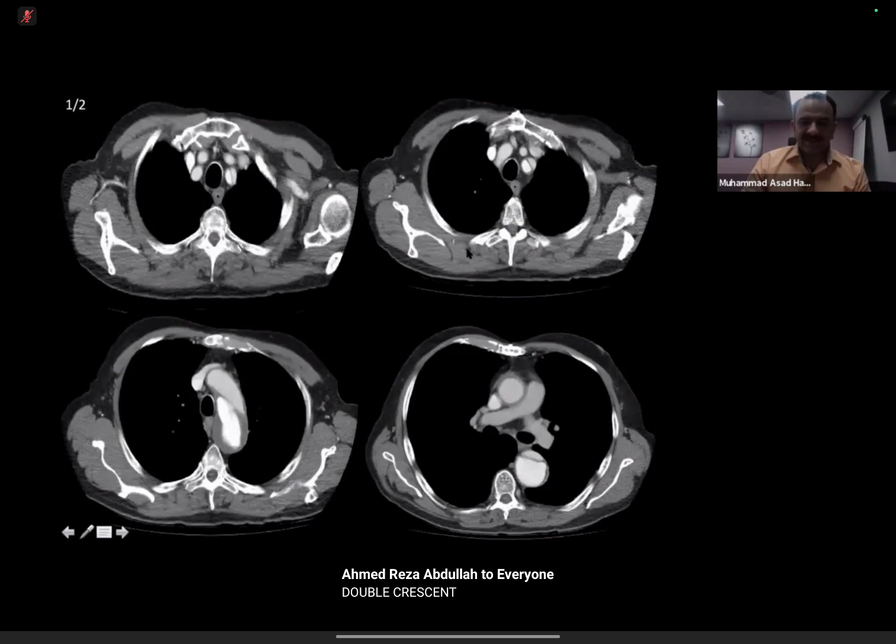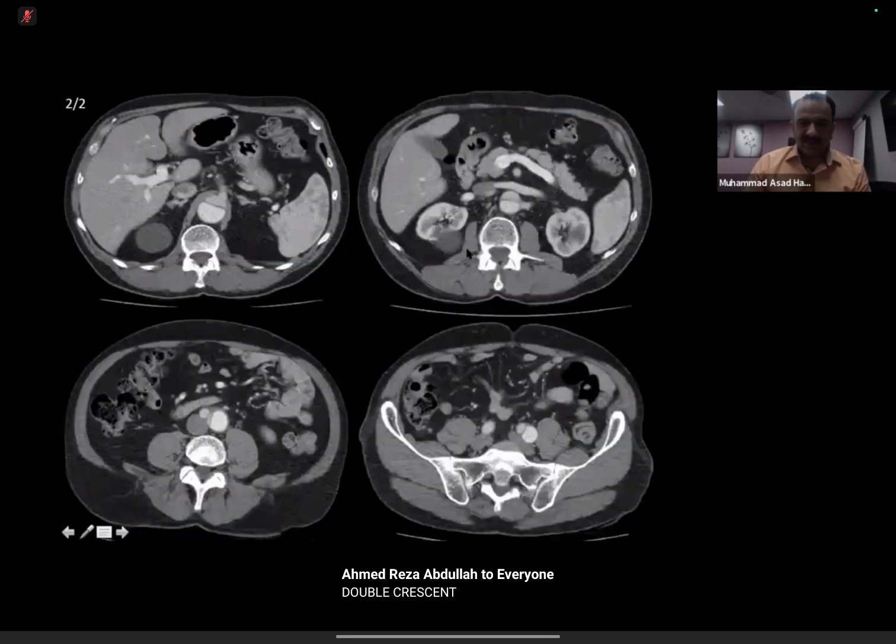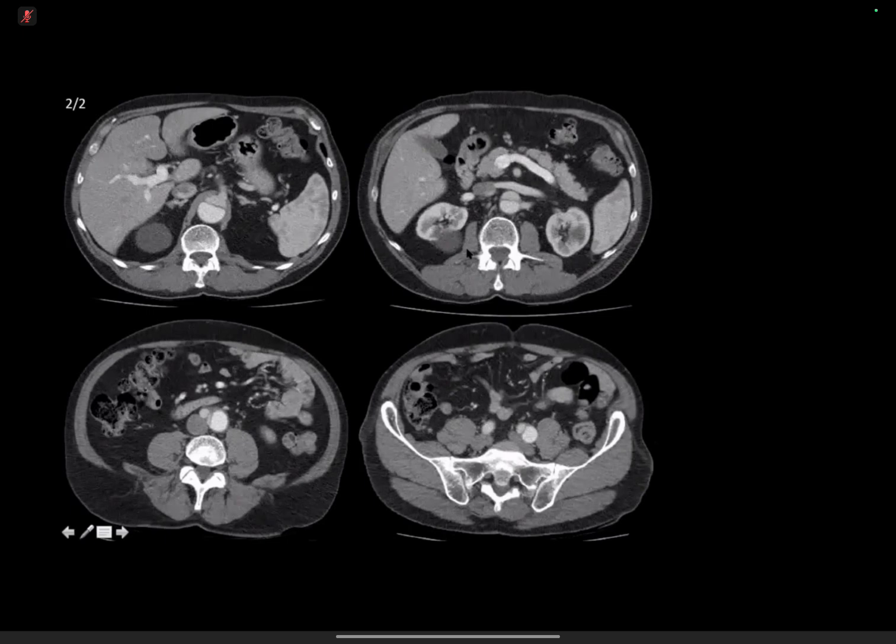Okay, this was basically the previous scan for the same patient. Now, how would you describe the findings? So the intimal flap is continuous all through the abdominal aorta down to the left common iliac artery. I can see opacification of the major vessels of the abdomen. The celiac is opacifying mainly through the false lumen. I can see both kidneys are enhancing, but I cannot see the main renal arteries on these cuts. I can see the SMA is opacifying too.